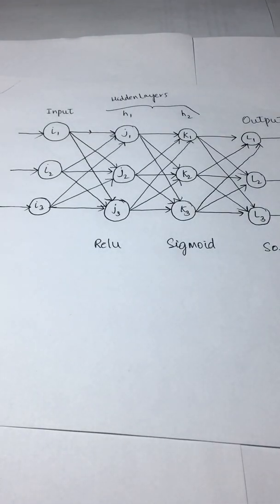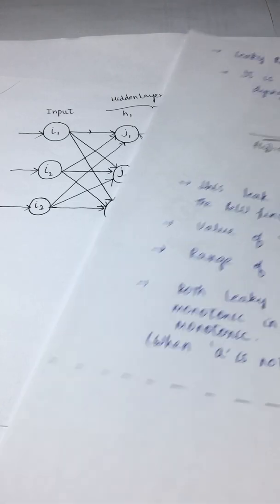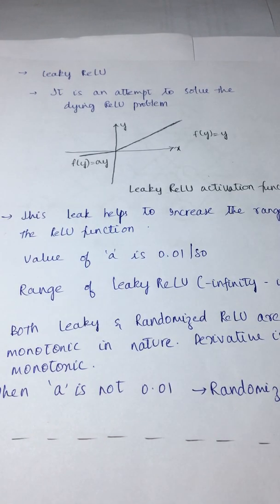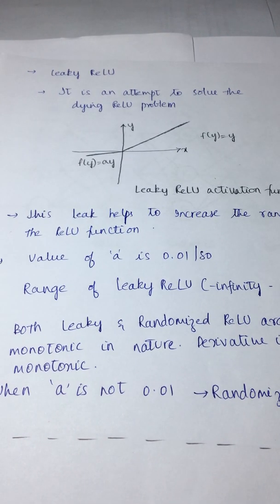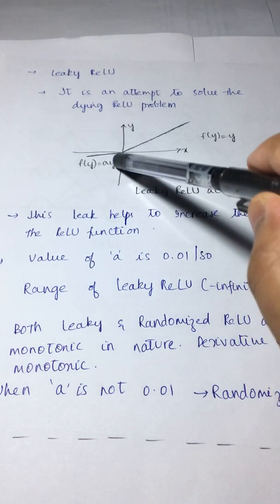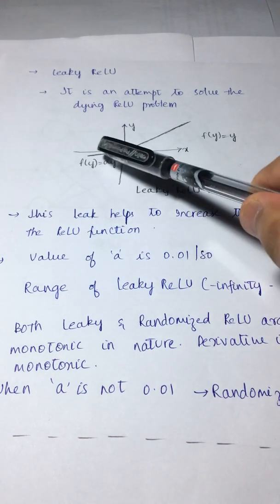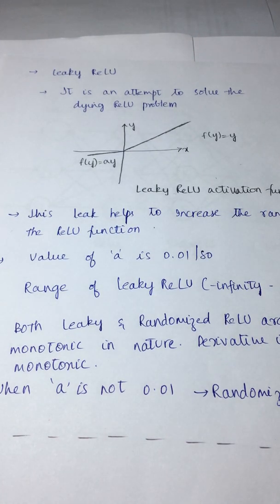In order to overcome this drawback, the next activation function was proposed. This is called leaky ReLU. Leaky ReLU tries to fix that negative value problem. As you can see, whenever there is a negative value, you make it f of y equal to a of y. This is the part where you take care of your negative values, right? From this, the range is -infinity to +infinity. The value of a is usually fixed, either 0.01 or in that order.